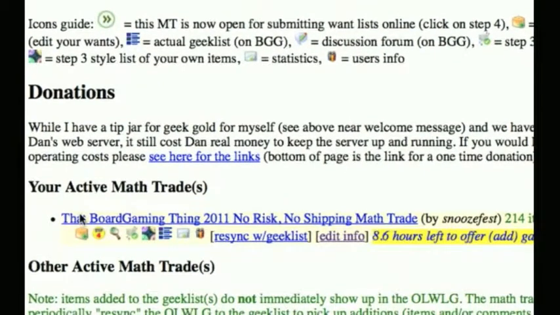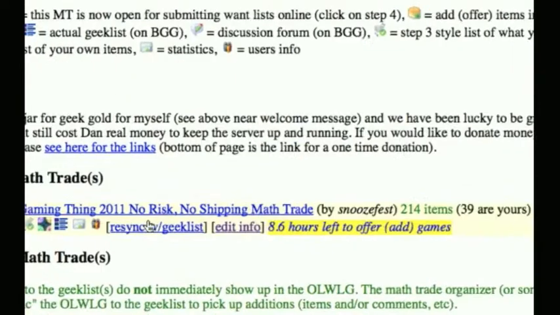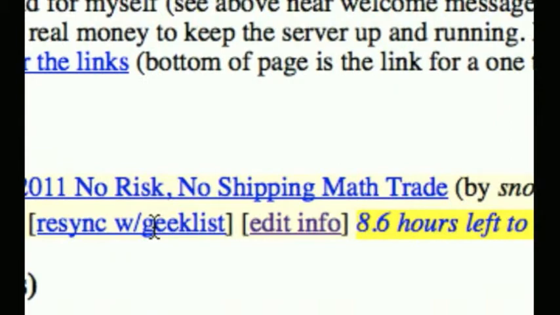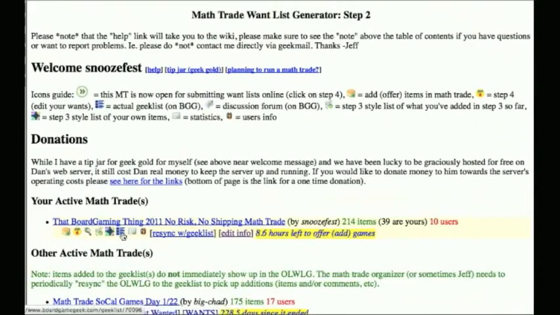And you'll have a list of those, and then under each is a bunch of icons. You may not have all these options. I have, I think, a few extra. The Resync with Geek list here, and the edit info are there only because I'm the one who set up this math trade list. But otherwise, you should have these graphic buttons.